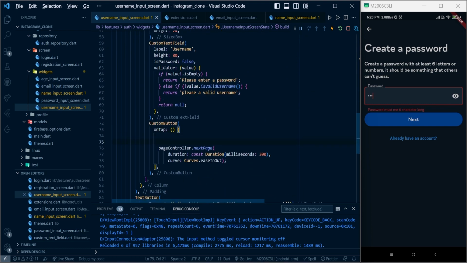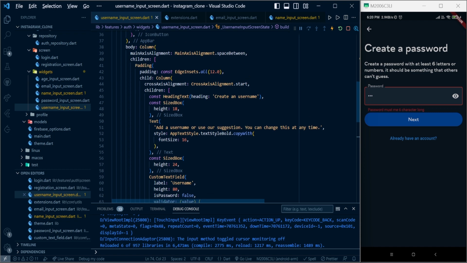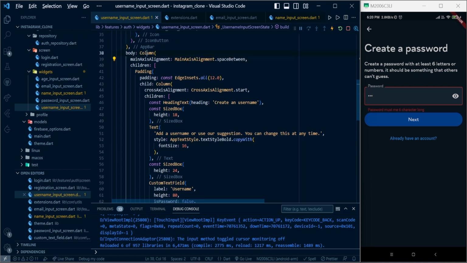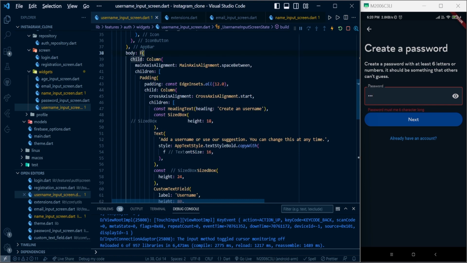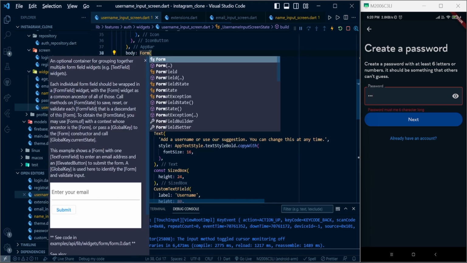And here before this we can check, and before that we need to wrap this with a Form, right?